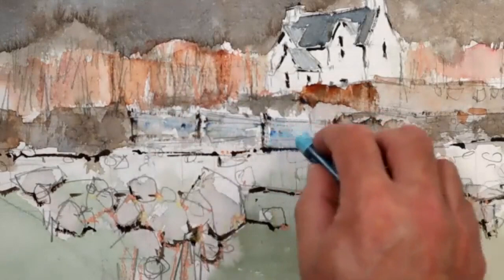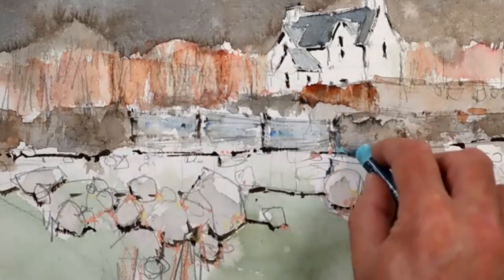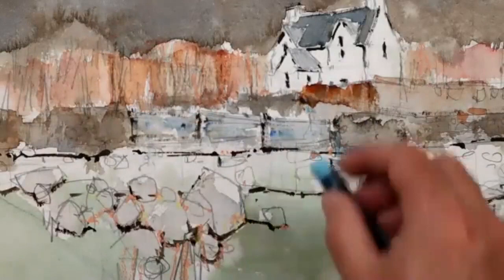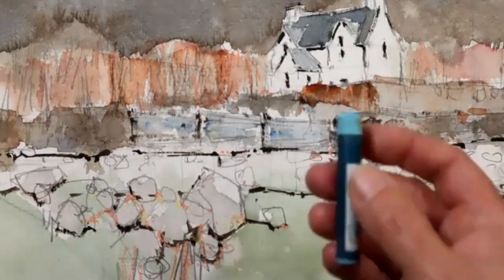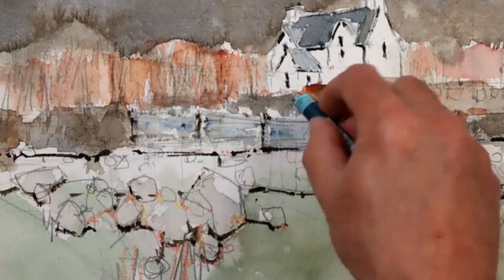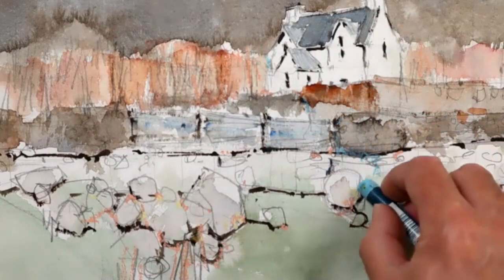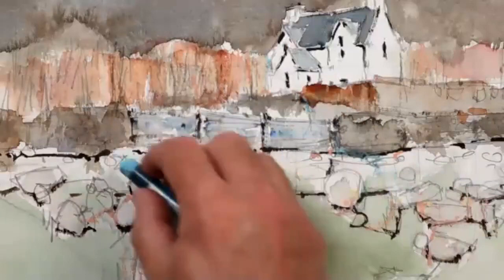Okay, and then we might be able to tie this blue in if it were to travel down the bottom of the wall here into the foreground a little bit. And this helps, I haven't used this term for a long time, but the threading, the knitting together of one shape to the other. If you can choose a color and a line and say, this is almost like a little road, like looking down on an aerial map. And this little color here chases its way down through the landscape onto the top of the wall there, down in through the wall here, onto the boulders. It's a great way of making sure that your painting is knitting and pulling together.